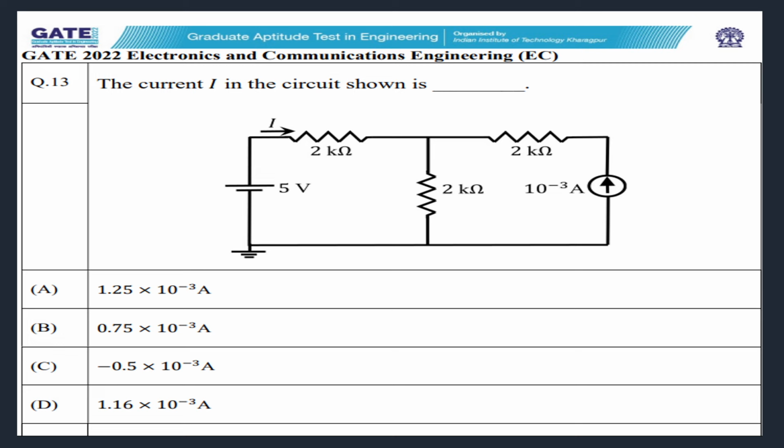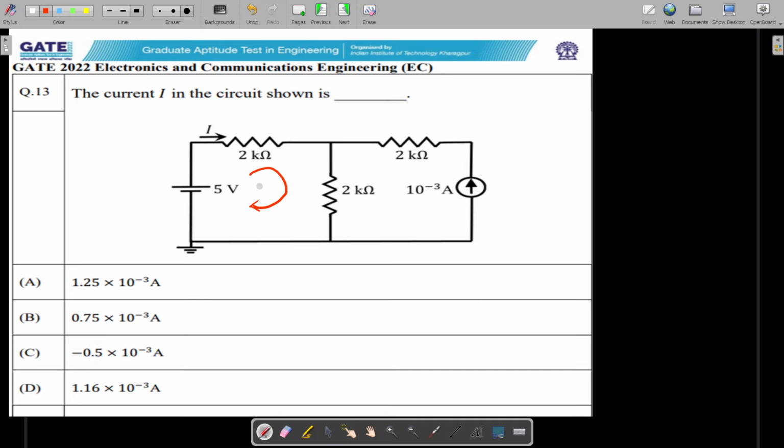The electric circuit is given here. There is a voltage source here. Here you have this 2 kilo ohm through which the current I is flowing. This is to be found out by us. Another 2 kilo ohm is here, and also you have a 2 kilo ohm resistor. Here you have a current source of 10 power minus 3 amperes which is flowing upwards. Since you have two closed paths, we can form two loops. This is loop 1 with the current I here, because the I current is mentioned in the problem itself, and this can be taken as current I1.